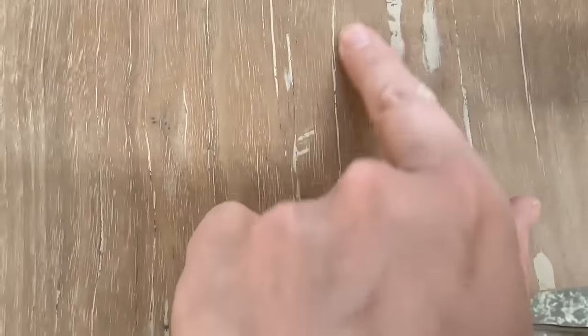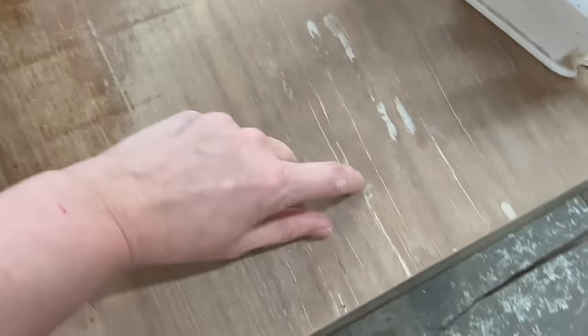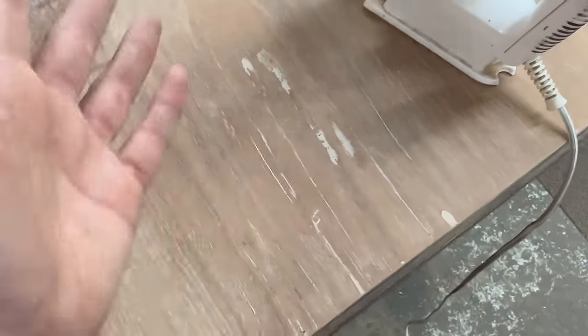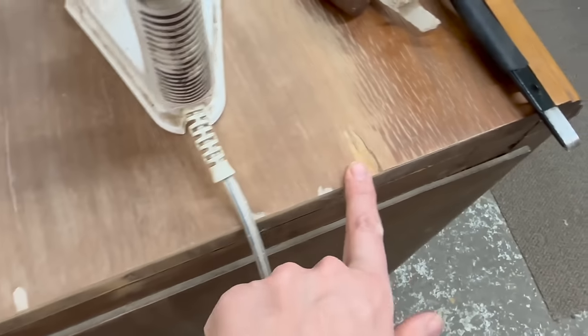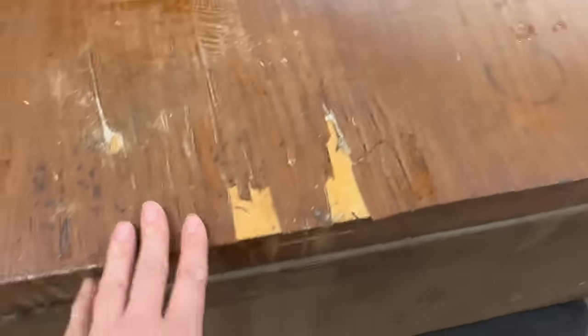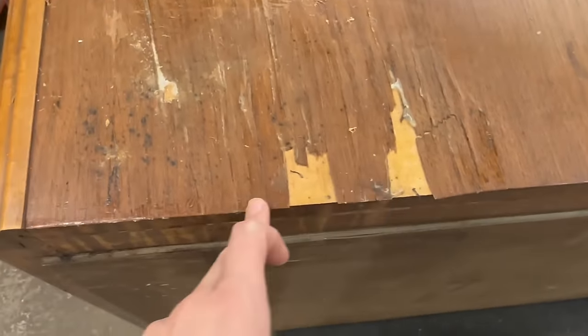These are a couple of putty spots that I need to blend in after, because they're not that big for a veneer patch, and then a couple of these areas that are long cracks in the veneer, we're just going to have to use putty there, but we will patch in some of the bigger losses, especially on this one. So I'm just going to sand down this one here. And then before we do any sanding here, I'll reposition this and cut out a couple of patches here that we're going to replace in. I might just putty this one.